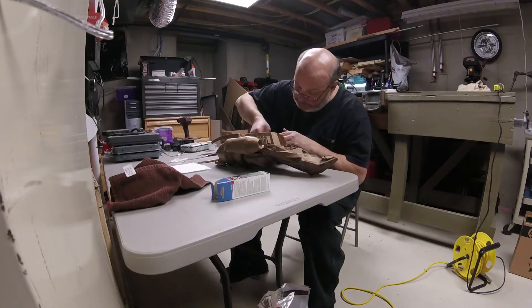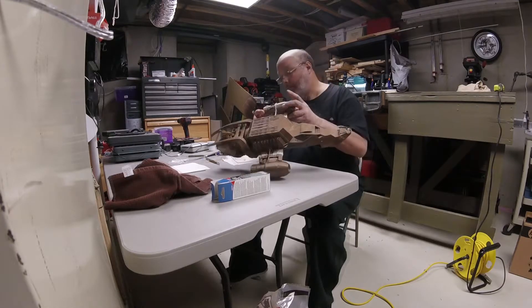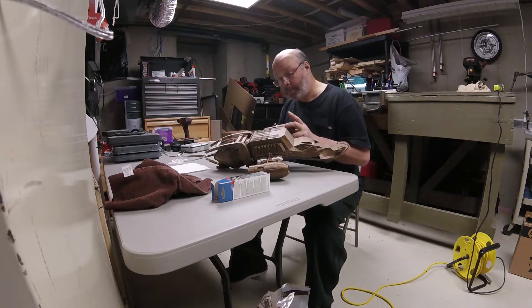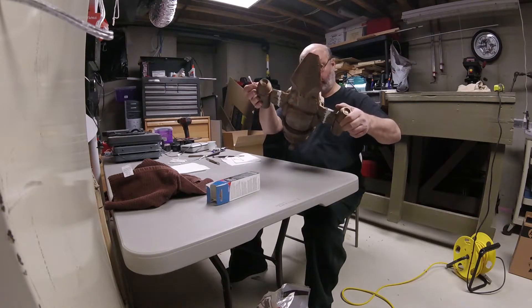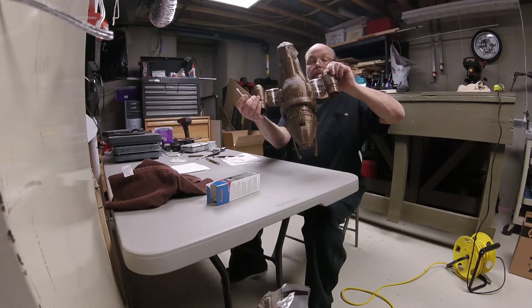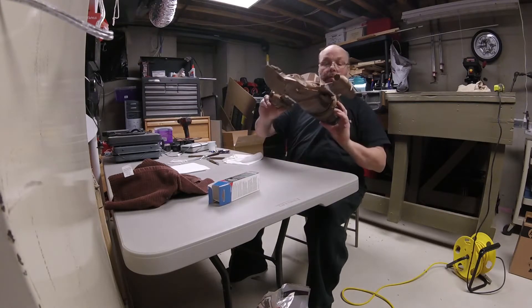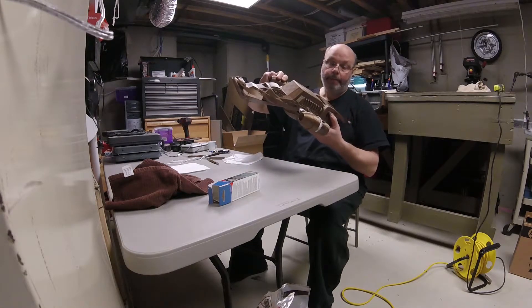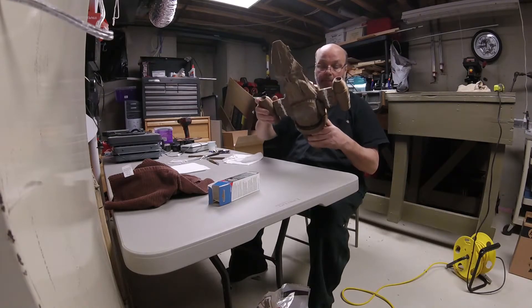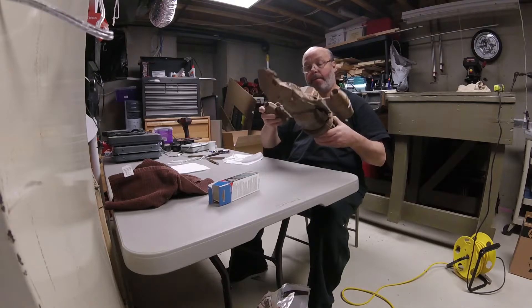See the seams — how screwed up they were. I needed a lot of putty for that. Some of the engines, one side didn't quite mate, so I had to putty that and get rid of that seam. It looks good, it's enough. The important part is when you put the putty on, to get it the best you can, and with that water-soluble putty I was able to shape it and minimize that sanding nonsense that I hate.